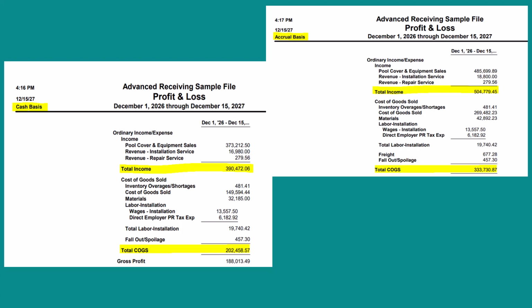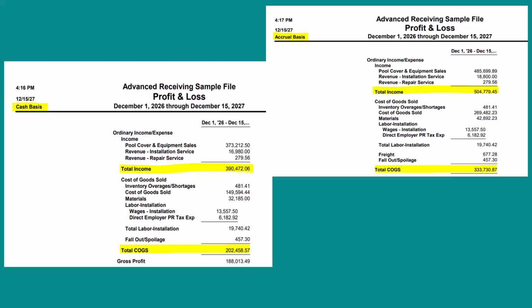So this means that if I'm running my aging reports for my accounts receivable, and we'll be able to see more of this when I get into the sample file, but if I'm looking at my accounts receivable or accounts payable and I am reporting in cash basis, those are not going to match what's on my balance sheet, right? Because technically, since it's when it gets paid, we don't have accounts payable and accounts receivable, or we don't look at it the same way. Okay, so since we're looking at when that money's received, our income lines will show differently, as you can see here.